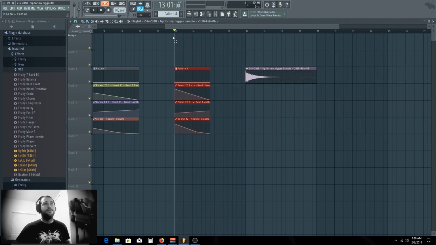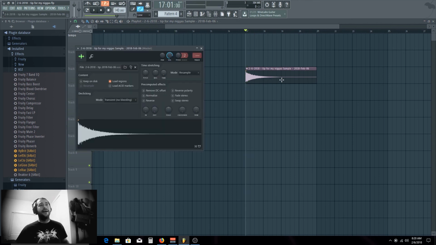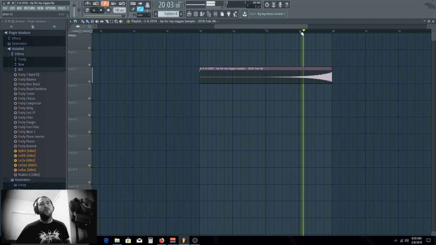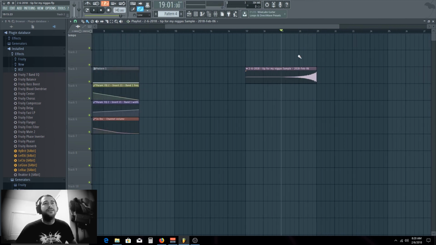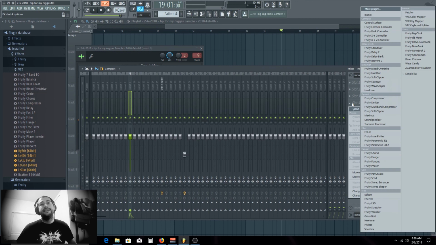So now we can delete this, and if we want to make it go down, it's like this. But if you want to make it rise with your sound or anything like that, you can reverse the channel, and you have the opposite effect, and this is really cool. So once you have this, you can route it to another channel, 9, and add again the reverb.